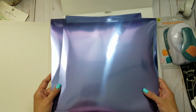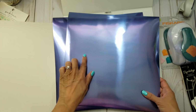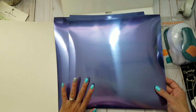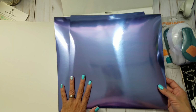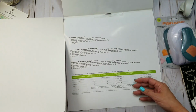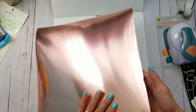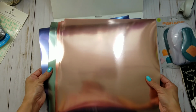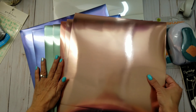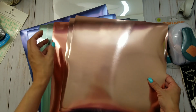And you can totally emboss these. If you have a mermaid scale embossing folder, wouldn't that be pretty to emboss? And then you can die cut it. Oh, I can't wait to play with those. I hope it's not too thick. We'll just see how I use it. So those are the colors you get, and it was $6.99. Like I said, I couldn't use a coupon for it, so I did pay $7 for this.